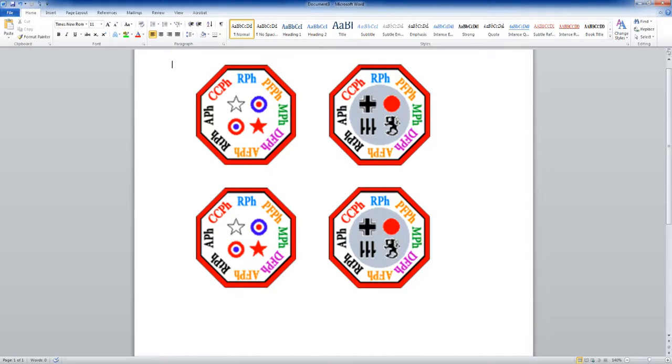Really, I can't show you how to do that. But basically, you're just going to cut this out and paste it onto a nice sturdy piece of cardboard, and then cut the other side out. And remember, you want to have all the phases the same way. So if you have route on the top of one side of it, you want to have the route on the other side as well.